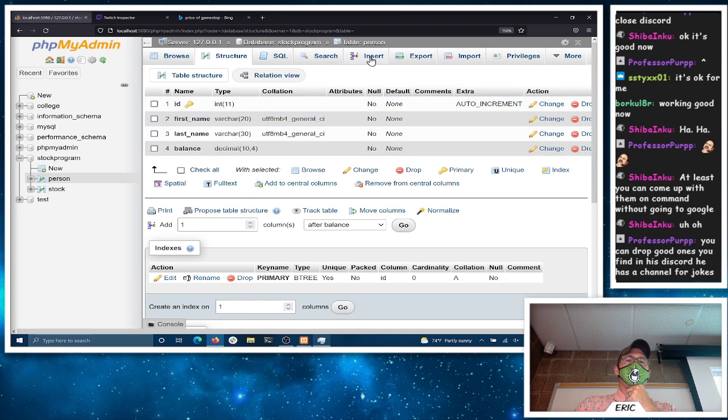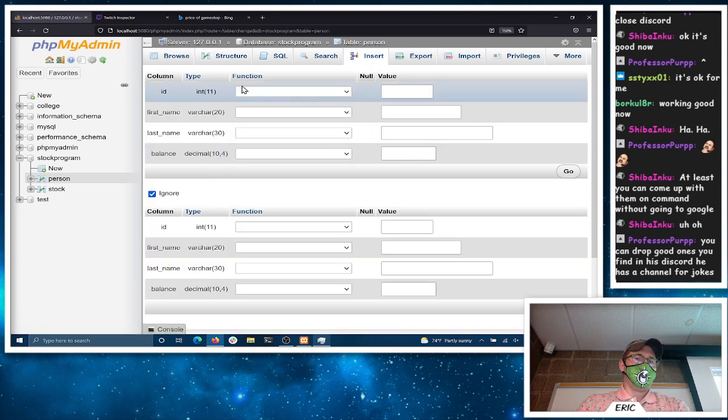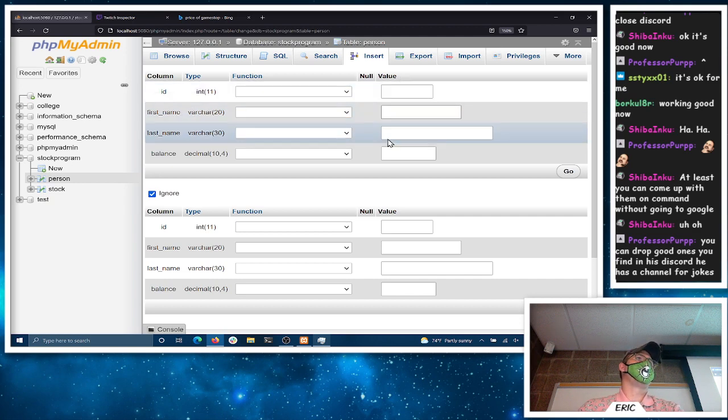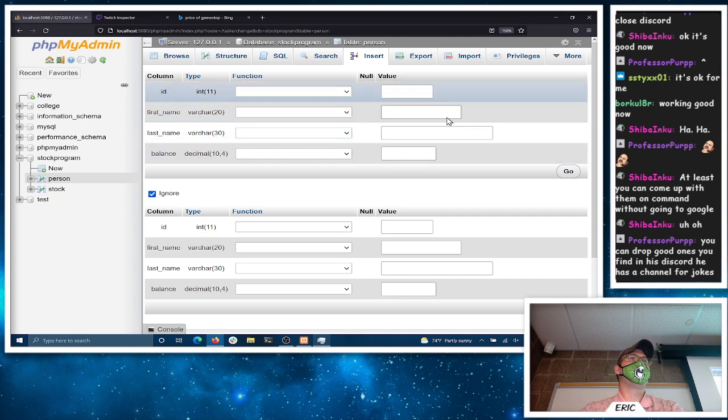Look at our person table. So I'm going to add some data here. I'll add myself. So again, ID, I'm just going to leave this alone. For auto increment, you just leave it alone and it will generate the value for you. You don't have to tell it anything here. And generally, if you do, it will be weird anyway. So just leave this alone because it's an auto increment.